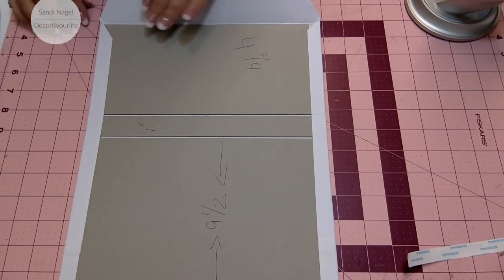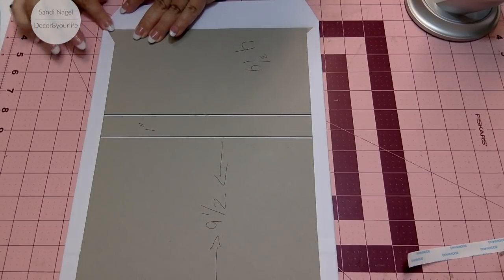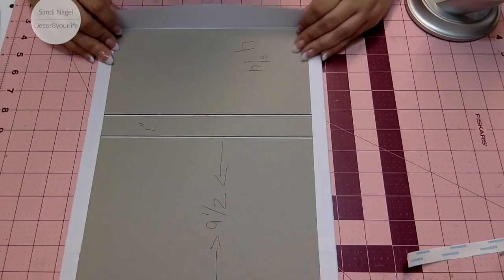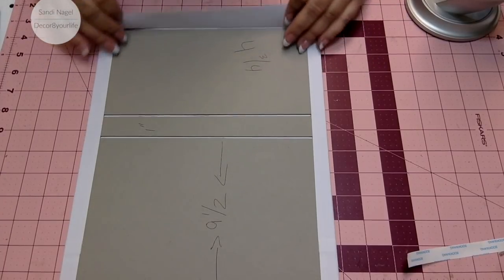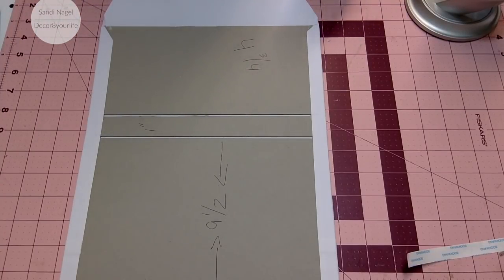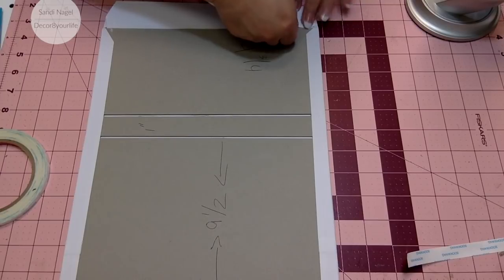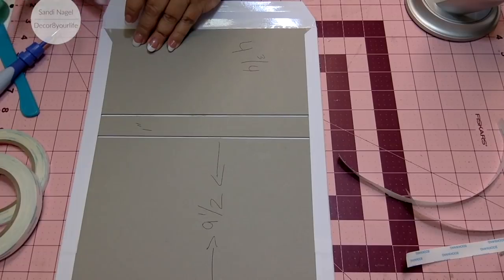I hope that y'all can see. We're going to take this and just kind of bring it in like that with our nail. See? Just like so. Okay? And then we're going to go like so. Alrighty? So let's do that. And where's mine? Here we go. We're going to do this right here. There's a little tape, just bring it over.